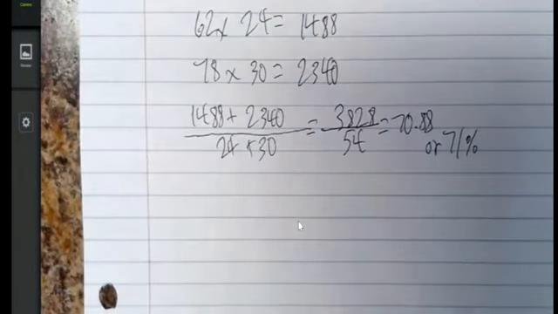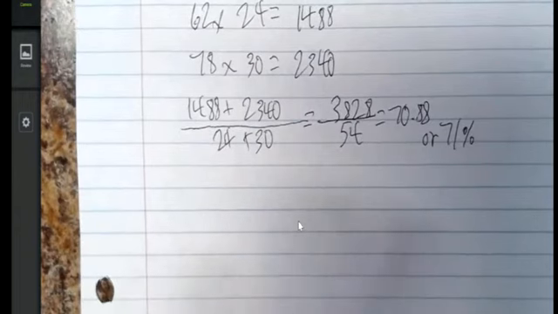So when you do a weighted mean, you get a mark that better reflects the data. As I said, if you just added the two averages up, divided by 2, you would have got 70%. Here we get 70.88, 70.9, or almost 71%. So you get a more accurate reflection of what the average mark actually was between the two groups, accounting for the difference in group size. Just another example of where you would use the weighted mean.